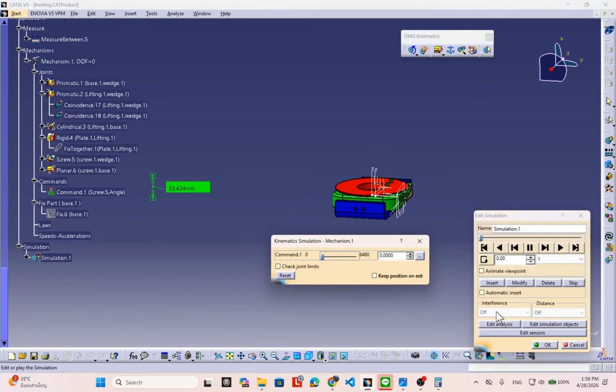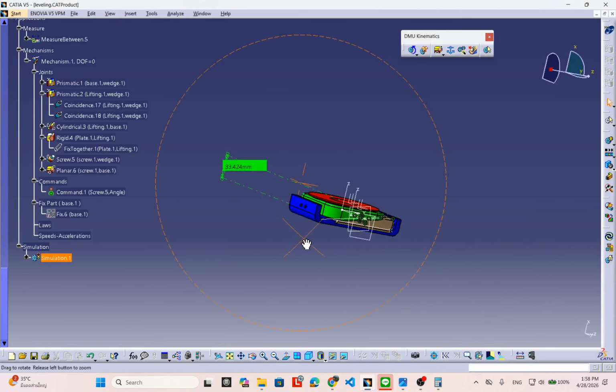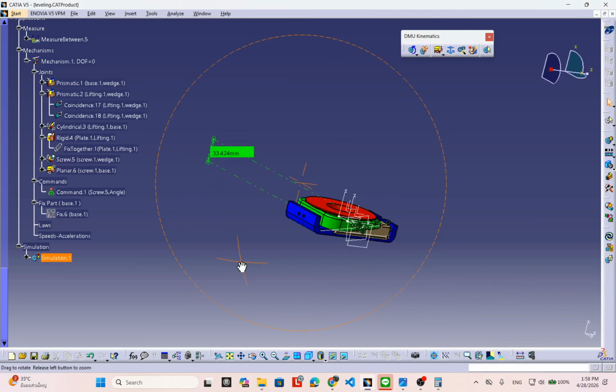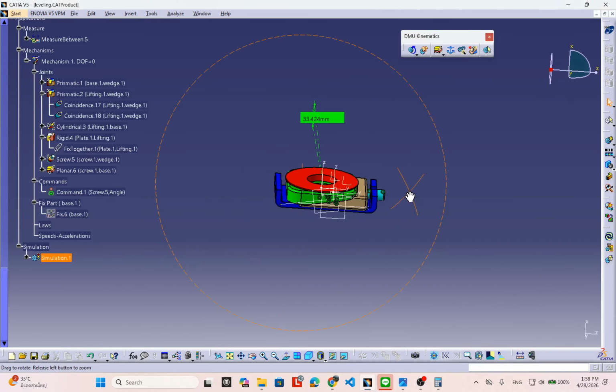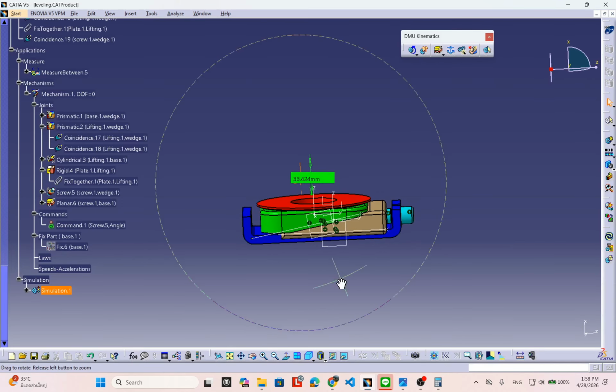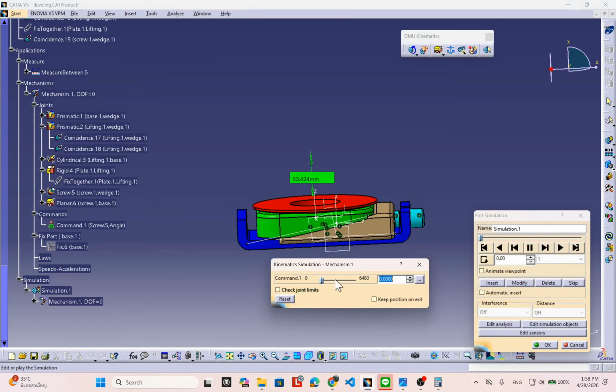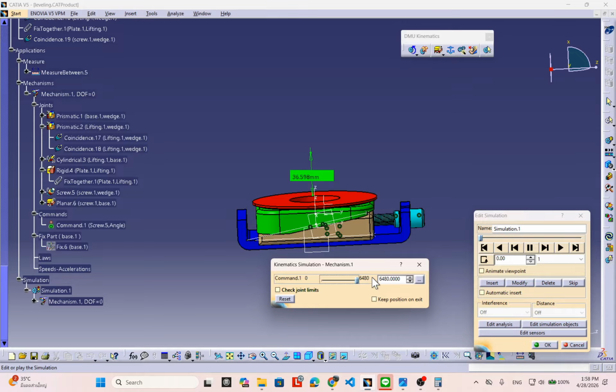Right here. You see the update, right? Update. And right now, this is the start point, right? The start point. And double click here. You're going to maximum, into maximum here, and 36, right? It's 36.